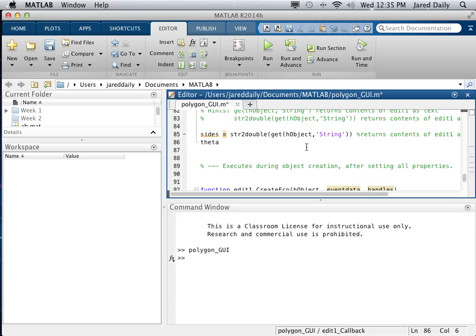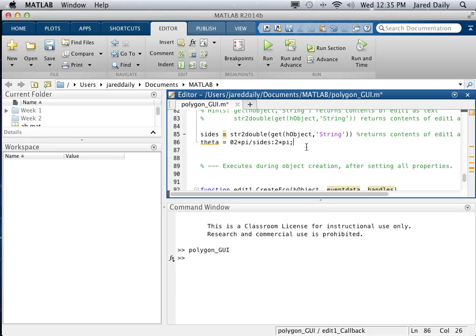We create an array of theta angles that are going to go from 0 to 2 pi. We're going to divide it into a certain number of angles, each 2 times pi divided by the number of sides on our polygon, all the way up to 2 times pi. So there's our array of thetas.